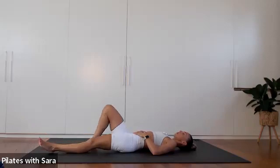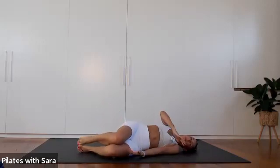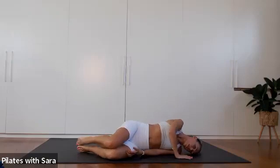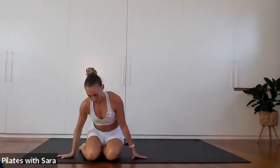Bend both knees. Roll both knees to one side. Roll the body. That top hand comes across onto the mat, pushes you all the way up. Come to sitting into a comfortable position. Roll the shoulders back. And then you are all done for your dynamic class.